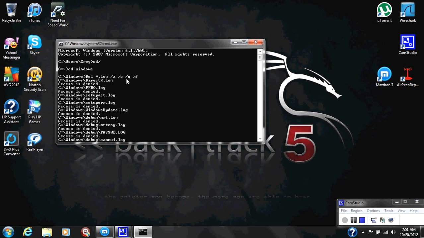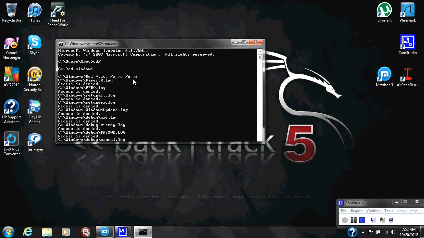Your /Q deletes any prompts that ask for a yes or no question, like pop-ups asking do you want this to access the internet. Your /F command is going to forcibly remove the files that disk cleanup and your disk defragmenter could not delete themselves.